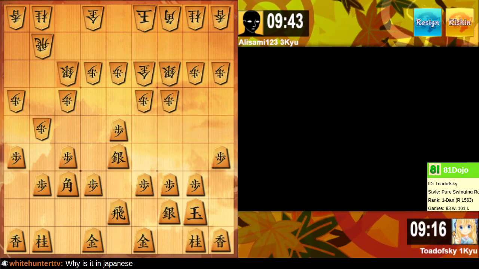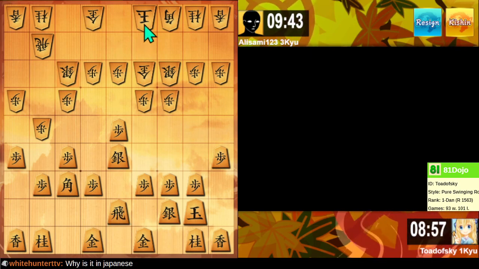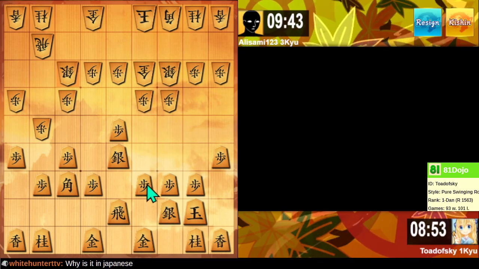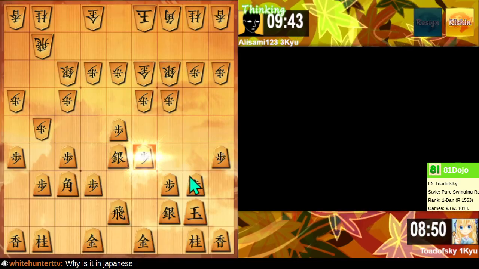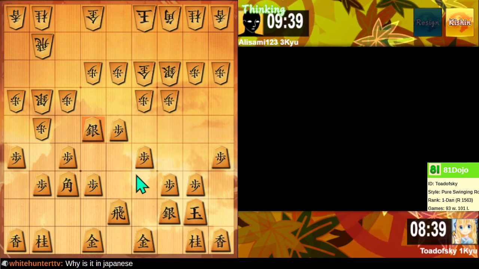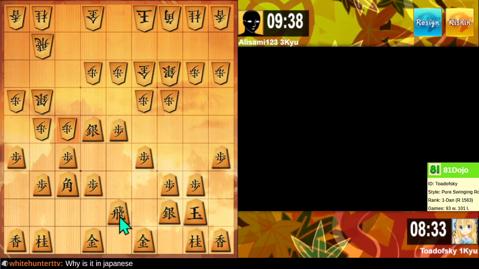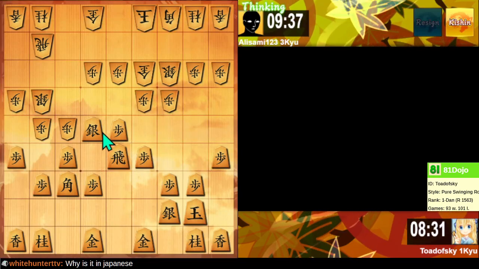So our opponent is playing a pretty solid defense, at least to me, it looks that way. I'm trying to keep my shape flexible. Our opponent has deliberately avoided stepping into that. Yeah, let's try to expand the reach of my bishop here. All right, I'm going to attack. My attack is slightly unorthodox, I think. But I think it makes sense.